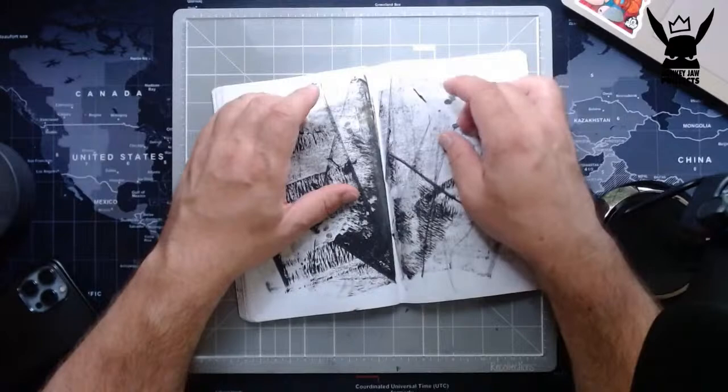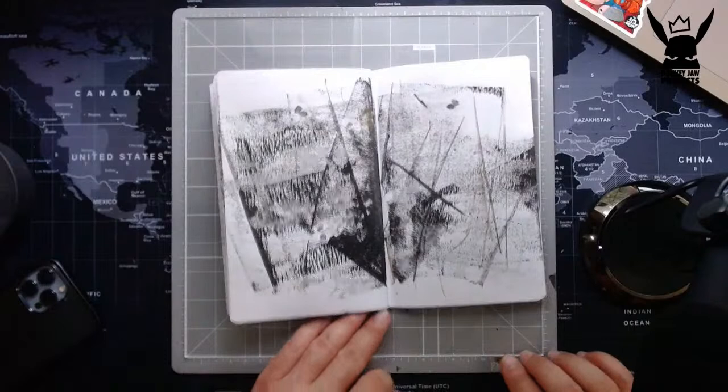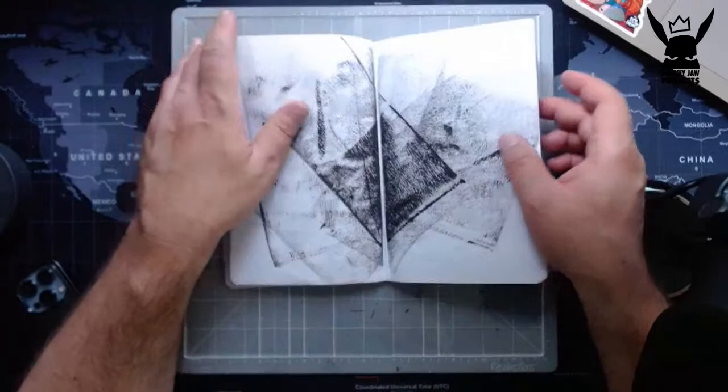So whenever I got to wipe off my brayer, bam, just do that. And now you have some cool little textures you can use. I could even take pictures of these and use them in my comics as a bad texture background or whatever. There's like a million things you could do with cool textures. And I love it, it's just really neat.